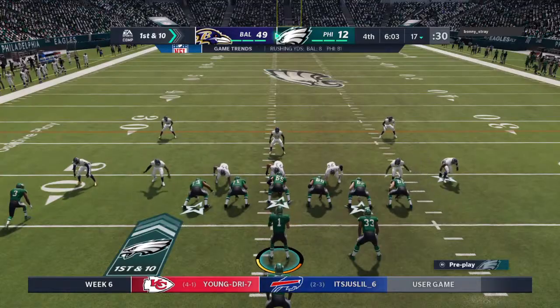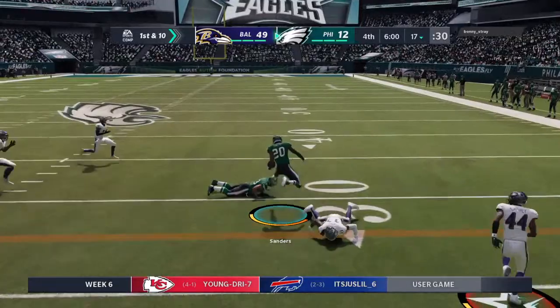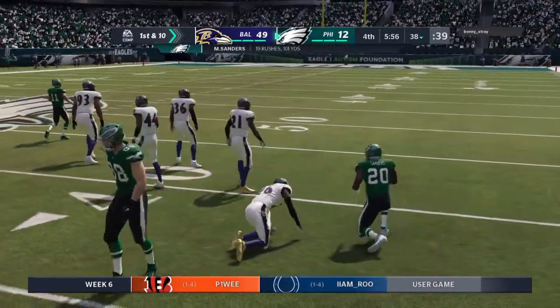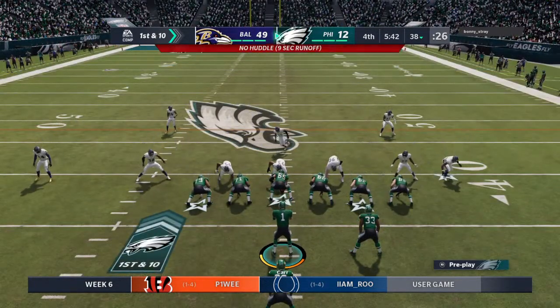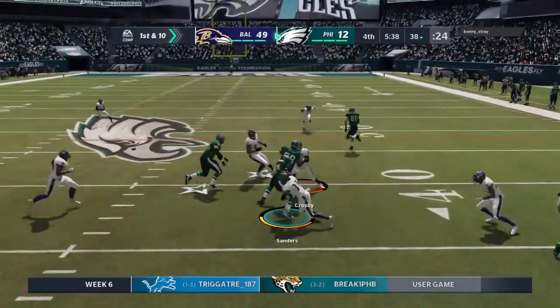We certainly had a sense coming in here that these guys were in for a tough one on the road. That has been how this ball game has played out. They trail big as we continue on now here in this fourth quarter. And way up past the 35 before he's taken down. Great way to start the drive. 20 big ones and a first down.